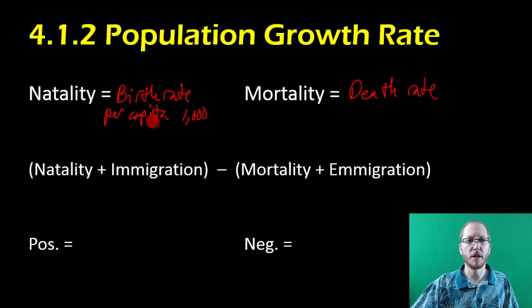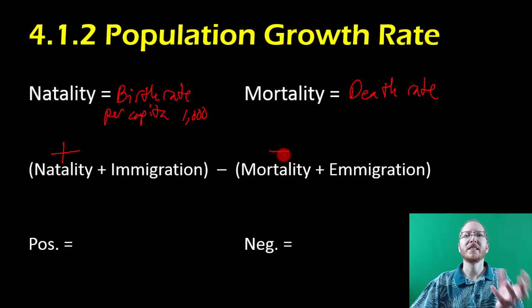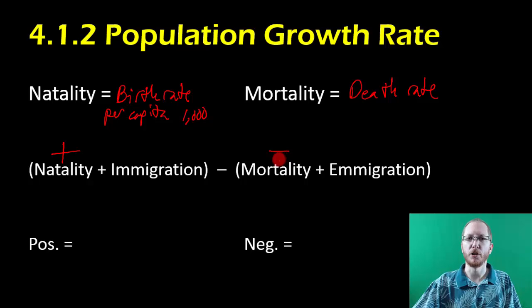Part of the way we can do it is say how many people are we adding, births, how many are we subtracting, deaths. But there's other ways to get people in or out of a population. You can have individuals that have already been born can enter your population through immigration, so they come in. So this is like we have immigrants to the US that leave somewhere else to come here. They're not born here, but they are here. So they're still part of our total population.